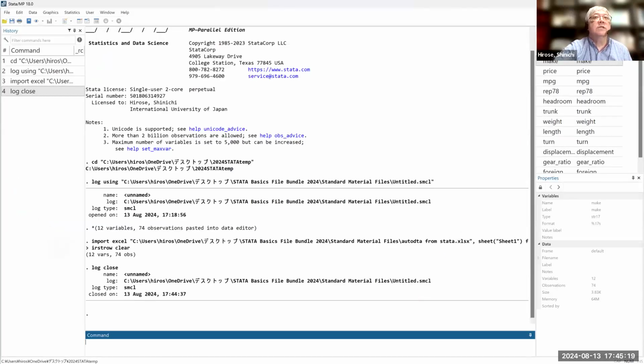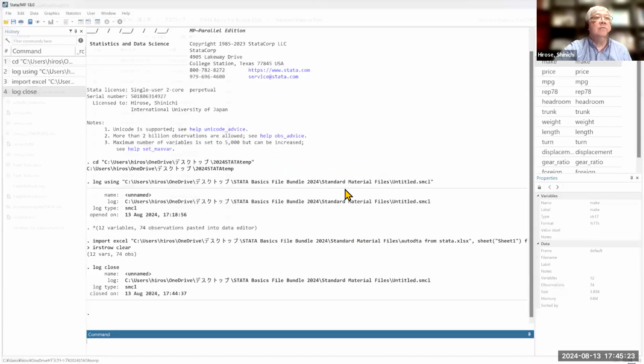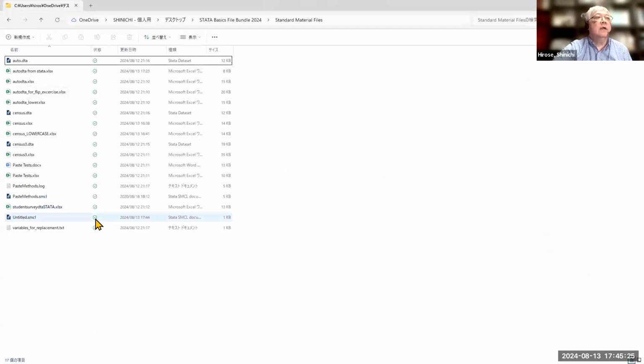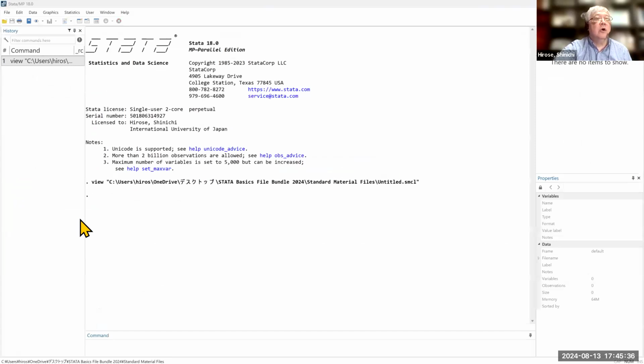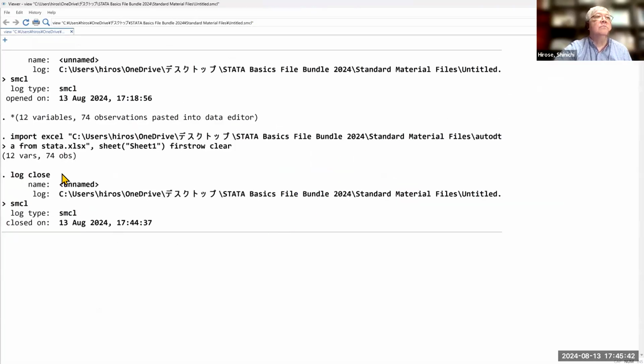Let's close the data, don't save, and let's launch the untitled SMCL that I saved right now. Then the data will open up and the log file will appear. This is the log of what I have done so far.